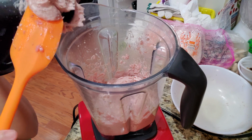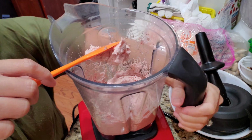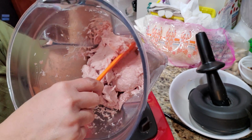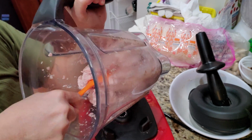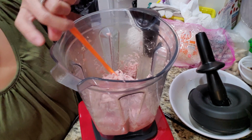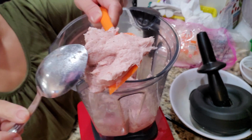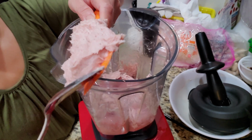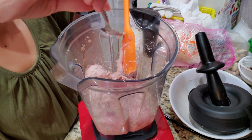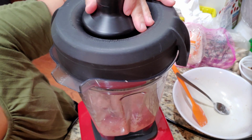Since it's not very liquidy, the meat should still be cold and kind of tough, kind of firm there. You don't want it to be too soft. It might not be as good, in my opinion or in my experience. So it's still very firm there. I'm going to go for another round, but you can see for 1 minute it's very fine already. You can just leave it as that, or if you're okay with it a little bit chunky, it's not really chunky, but it's not as smooth. But that's what it looks like, about a minute. I usually just stop there. It's all about preferences. So I'm going to go for another 30 seconds to show you what it looks like.